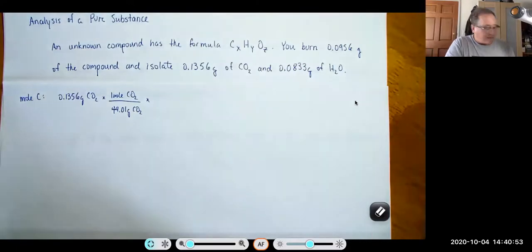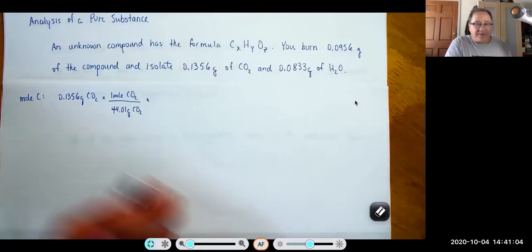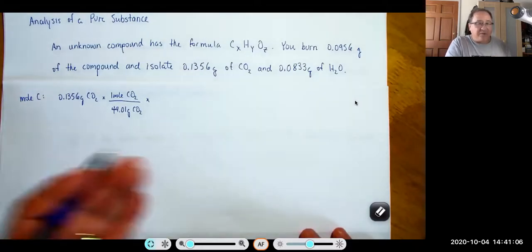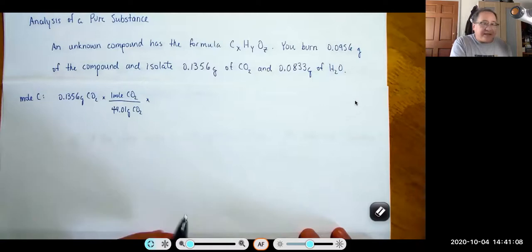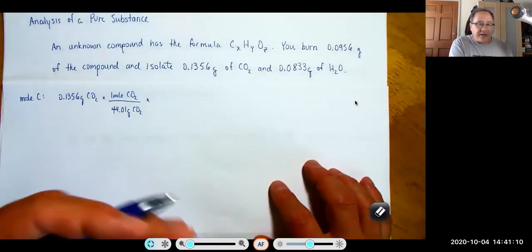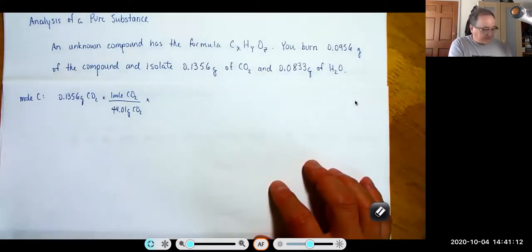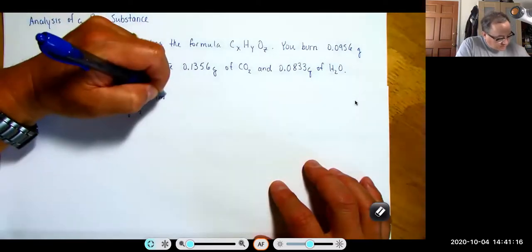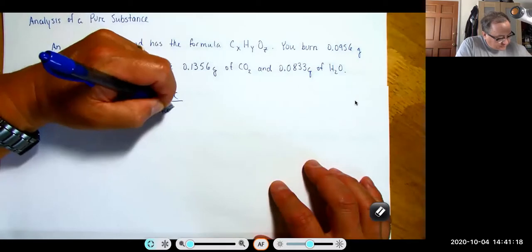Now at this point in time, you may be tired of writing this all out every time, and you might be wanting to take shortcuts. And you know what, if you're doing your homework, that's fine, but on the exam, that's not okay. You're only doing one of these problems on the exam. I need to see all the work. So get in the habit of showing your work each time. It builds good habits. Okay, and then we have 1 mole of carbon per 1 mole of CO2.